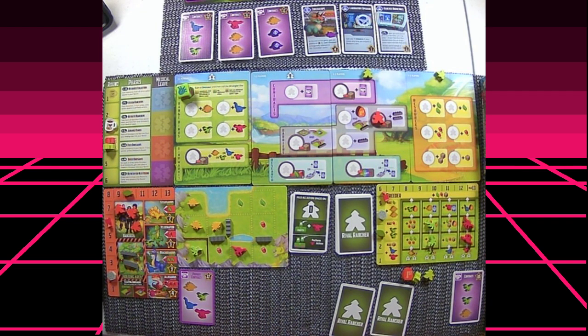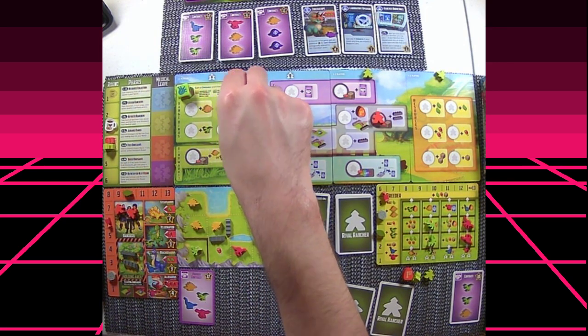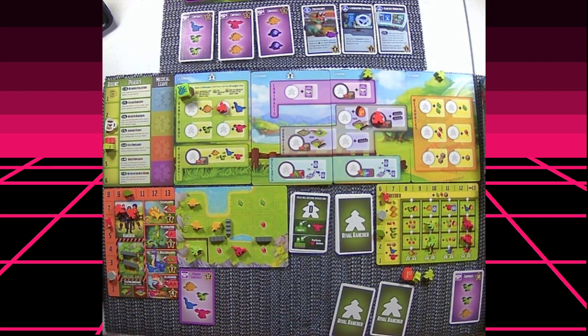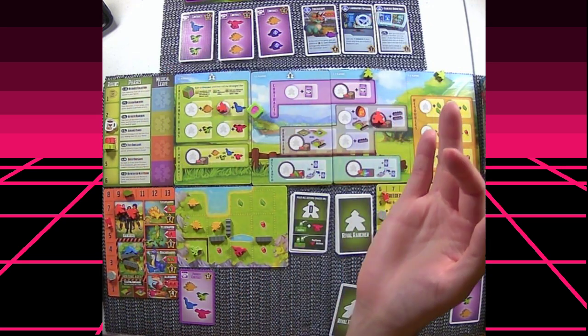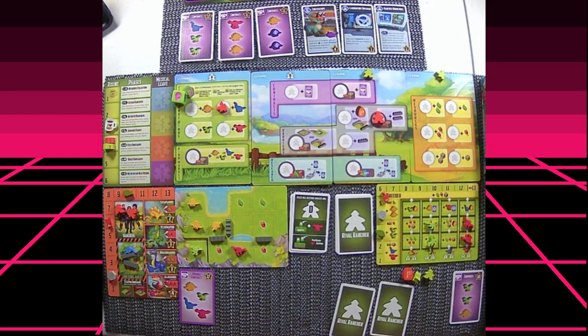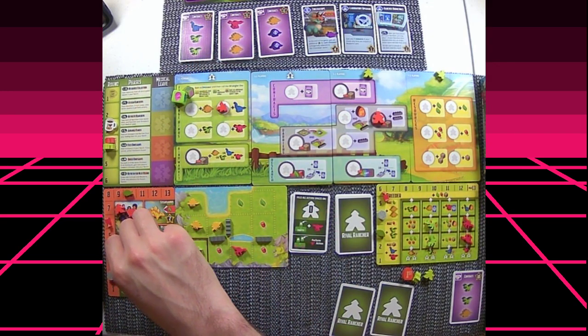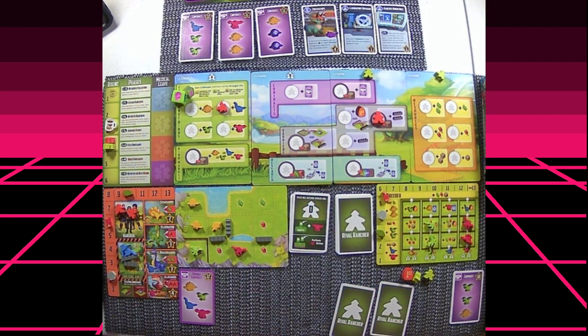So, okay. I need the Stegosaurus. Yes. The Brachiosaurus. Stegosaurus is the yellow one. Okay, so I'm getting the Brachiosaurus. And we're rolling. Egg! All right. So that means we can get another Brachiosaurus for free. So we get 2. That's very nice.